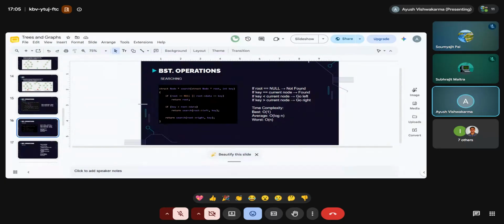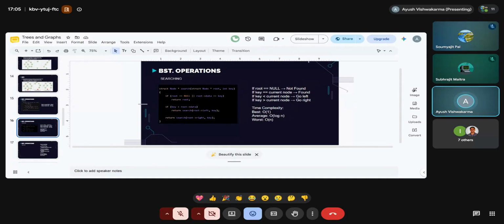Okay, now let's talk about deletion. For deletion, if you have to delete this element, 4, and it doesn't have any children, you can directly delete it by passing the right pointer of its parent as null. Okay, you can directly do that. This is your case 1, when the node contains no children, or is a leaf node.